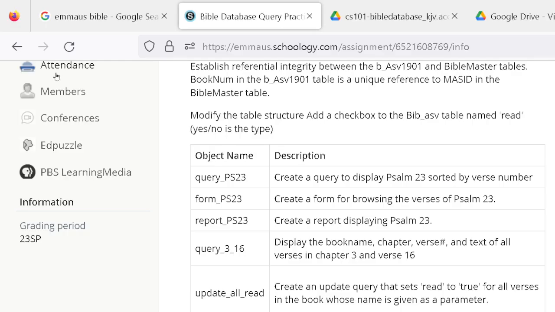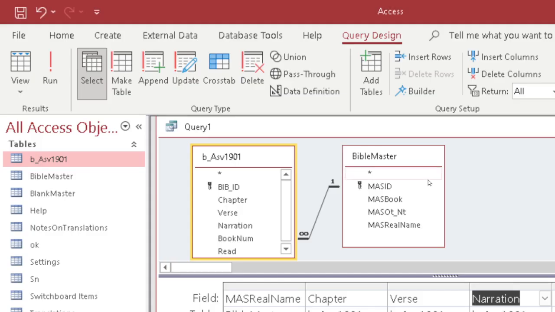And now comes the challenge. I want to just display Psalm 23. What would I put in my criteria for I want to see the chapter Psalm 23? Would it be the ID for the book and then the chapter for it? Yeah, the chapter is going to be 23. Yep. Now, since I'm referring to the real name, I don't even care what the ID is.